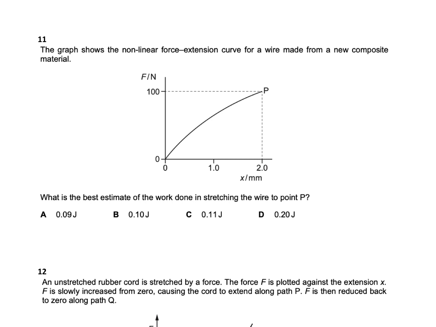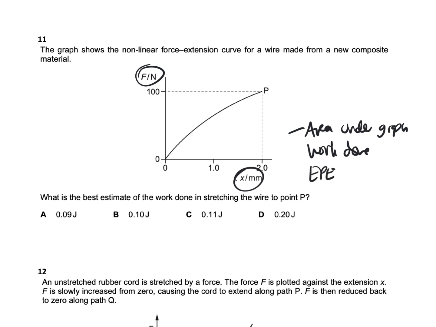One of the final ideas that people get confused with is elastic potential or strain energy, and work done. They're all related. On a force-extension graph, the area under the graph is equal to the work done, which is equal to the elastic potential energy or strain energy gained. Why? Well, work done is force times distance moved. The area under the graph is multiplying the two axes together, so it's force times extension. Extension is just the distance moved, so that's why it's work done.